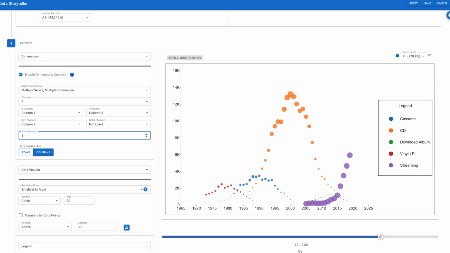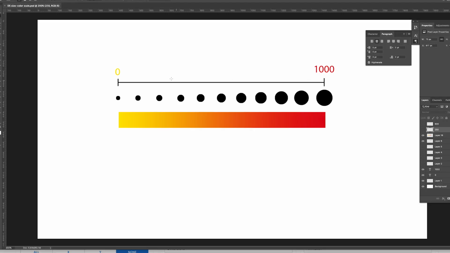Let's talk for a second about how the dots are getting sized up. First off, we size up your data to figure out the min and max value. We put that on a scale, and then we align that with the color gradient, or in the case of size, 1 to the maximum size value that you set in data visuals. Now remember, I set 20 in the data visuals panel, so in the case of our chart, we're going from 1 to a size of 20. So if the range is 1 to 1000, 1 is going to be the smallest size and/or yellow, and 1000 is going to be the largest size and/or red.